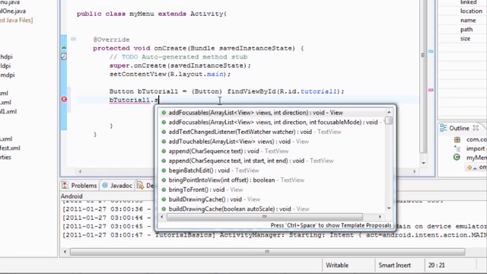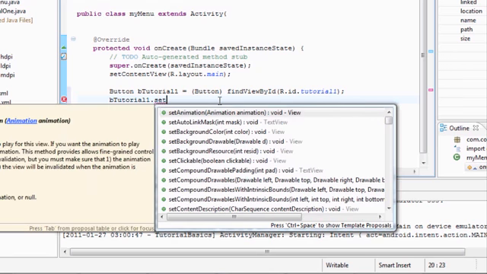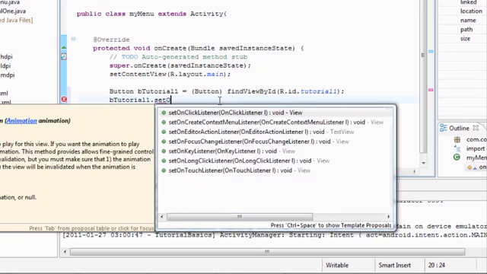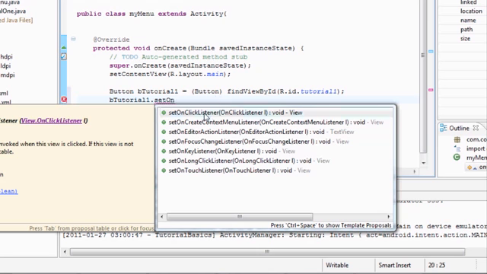So we want to set, and my computer's slow so it's not finding it, set on click listener. So basically this is going to use this method with this parameter in here, the on click listener parameter.